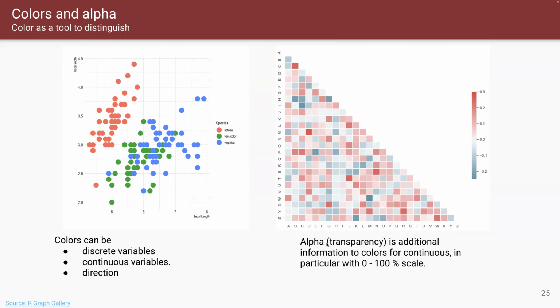So why do we have to use alpha? Because it can show you continuous information. It can show the range. For instance, a correlation. The correlation coefficient has a range from -1 to 1. So if you use alpha, then you can see some changes between the coefficient values for the correlation. So in that case, it will be extremely useful.